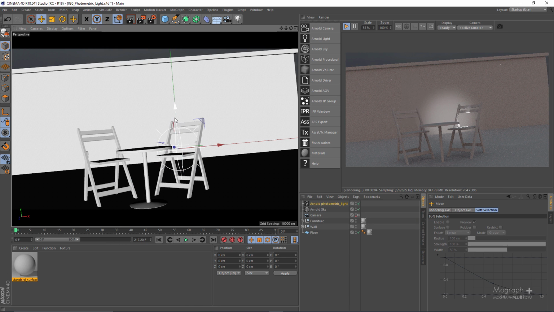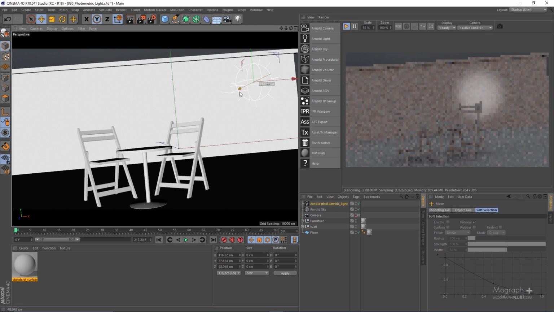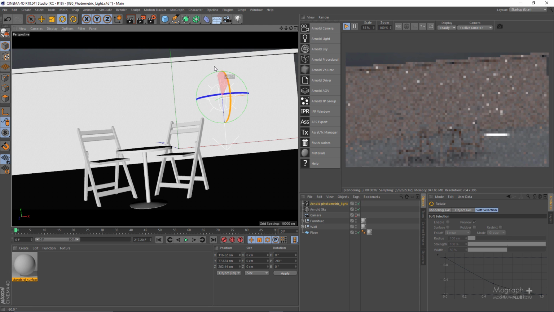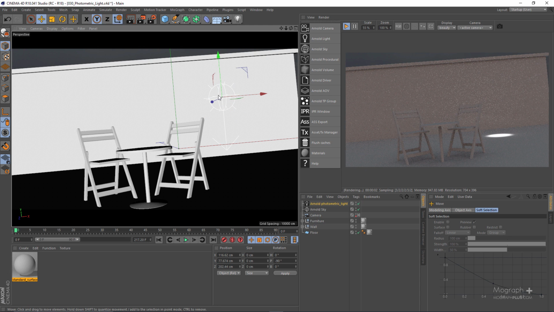Let me enable the IPR, and to see the distribution pattern a bit better, I'm going to position the light near this wall, and basically you need to rotate it so the Z axis looks downward.